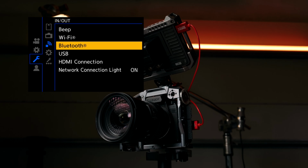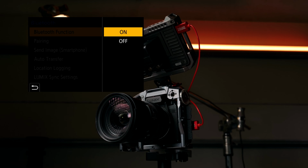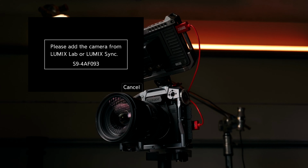Wi-Fi and Bluetooth, very good features on this camera. The new Lab app is a lot better than the previous sync app, so you can pair it really easily by going to pairing, add a new device, and you'll have the instructions on your phone once you download the Lab app, so it's super simple.